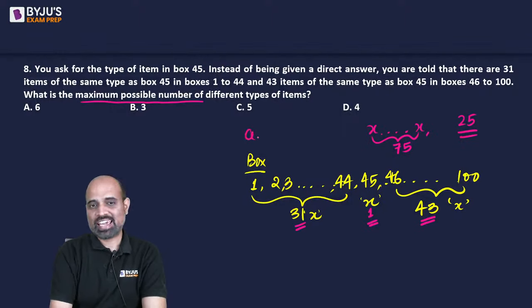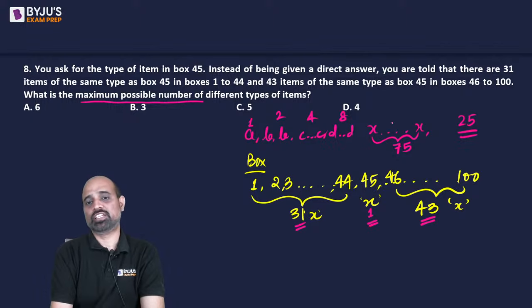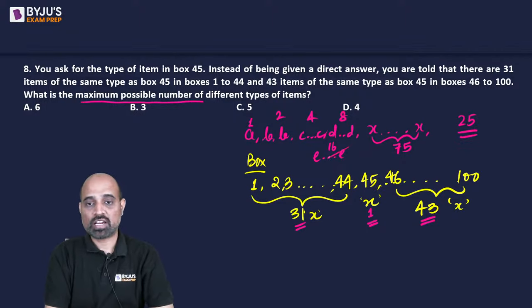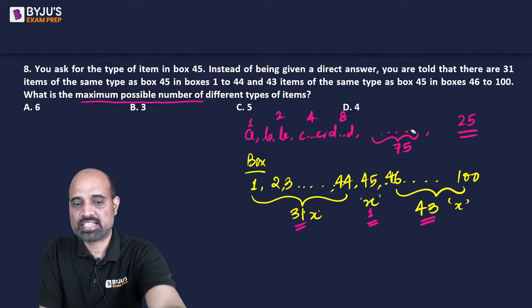So we will say A एक ही box में. B is there in only 2 boxes. C is there in 4 boxes. This is 7 total. D is going to be in 8 boxes. 8 plus 2, 10, 10 plus 5, 15. And then if we put E in 16 boxes, this is going to be more than 25. So we can't take E, right? That means this E is 75.